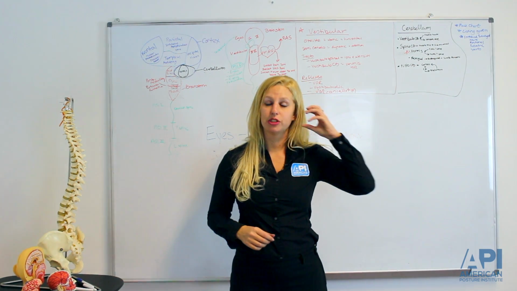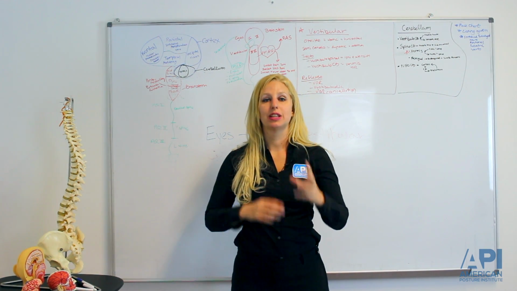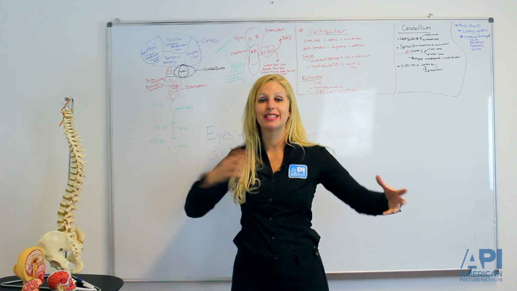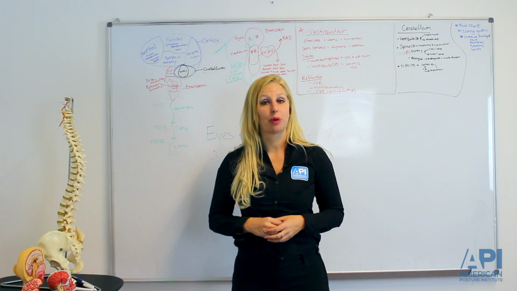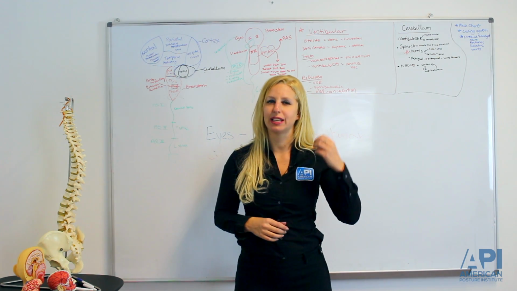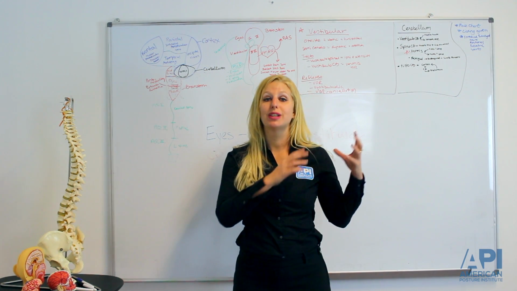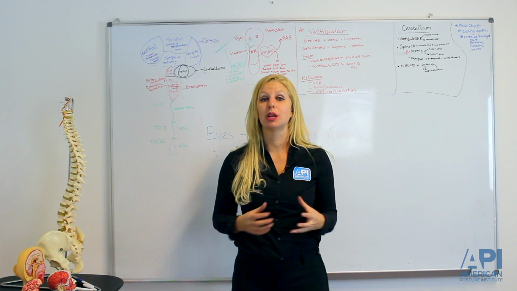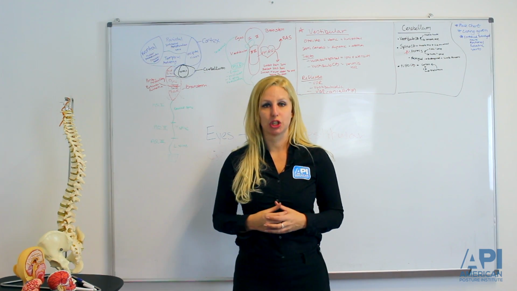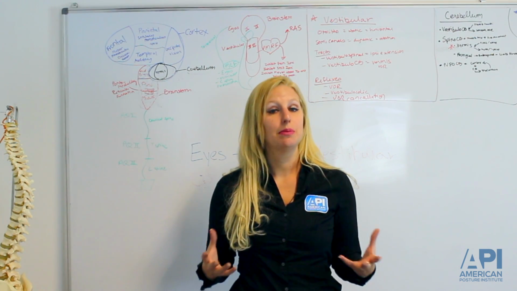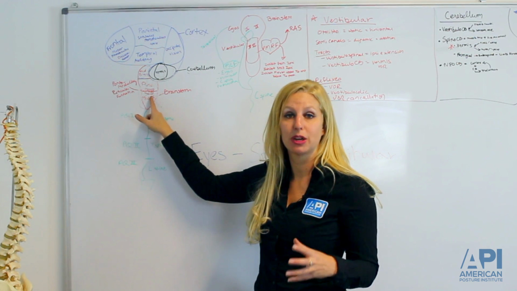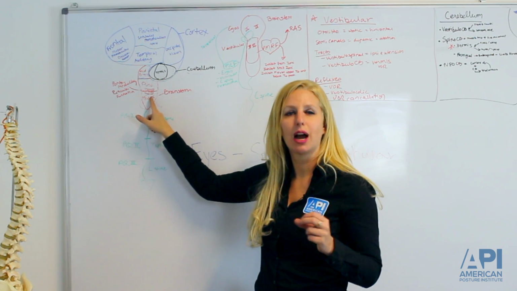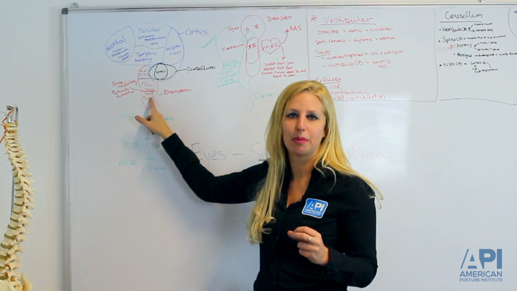So we have sensors within the inner ear which understand the position of our body against gravity. Any sort of change within gravity is going to stimulate the otoliths and the semicircular canals, which then send information to the vestibular nuclei of our body position in space. Now the vestibular system, which is located right here in the brainstem in the pontomedullary reticular formation, has a couple of really important descending spinal pathways.